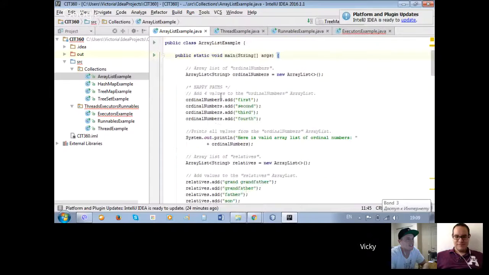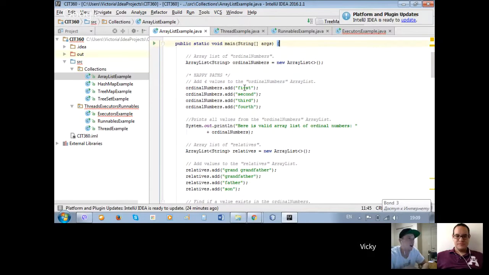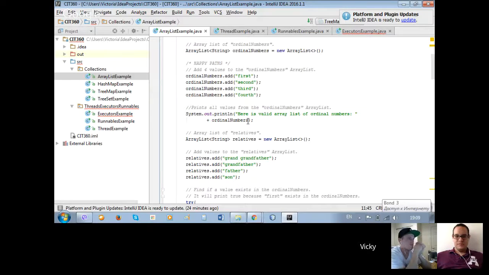So here I have the ArrayList of ordinal numbers. Here I added four values: first, second, third, and fourth. And we see the valid ArrayList of ordinal numbers.